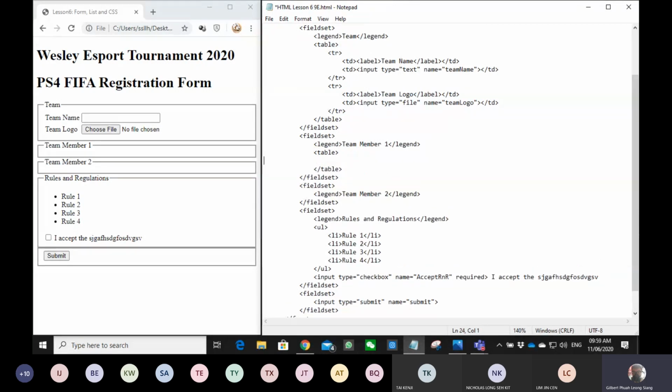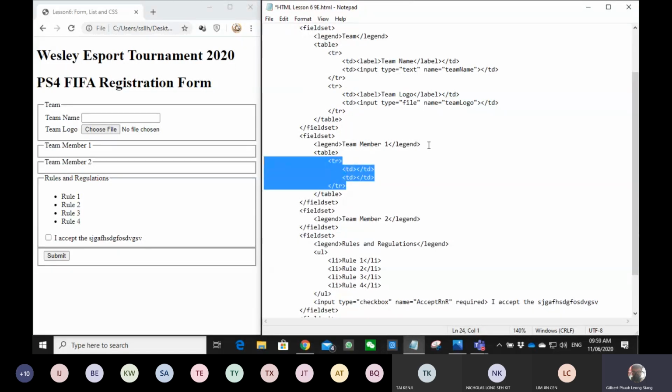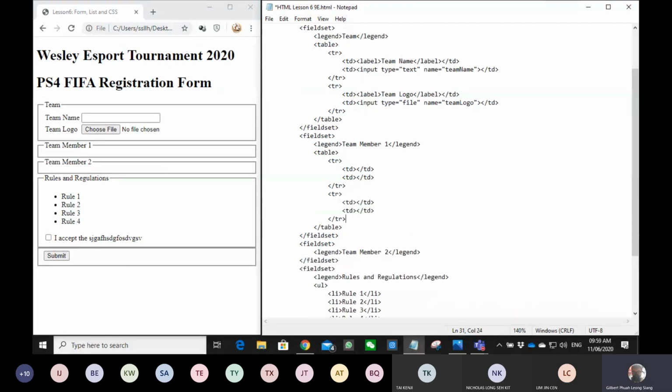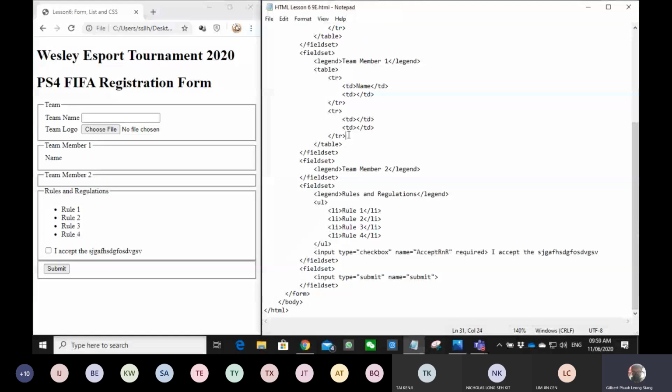Here I will use a table as well because I have a lot of details to ask. TD. Okay, so the first one will be name. It appeared here, so I will copy a field here.